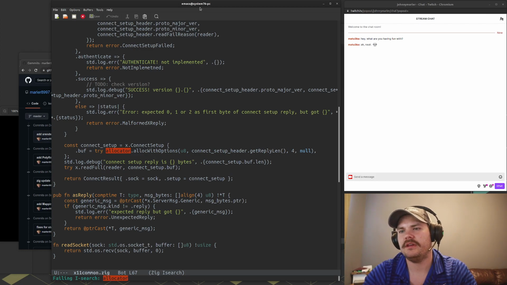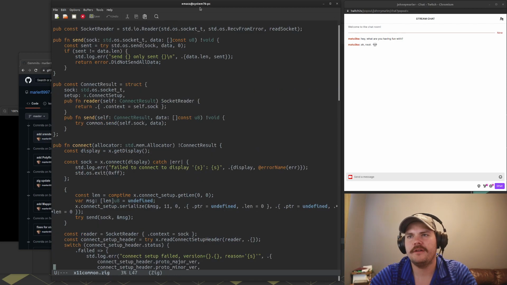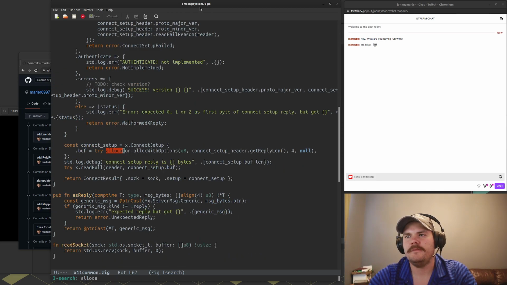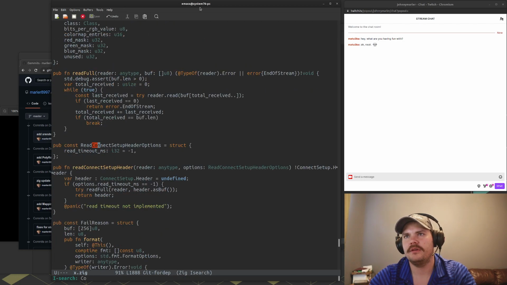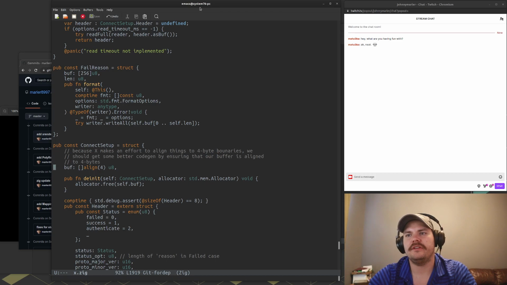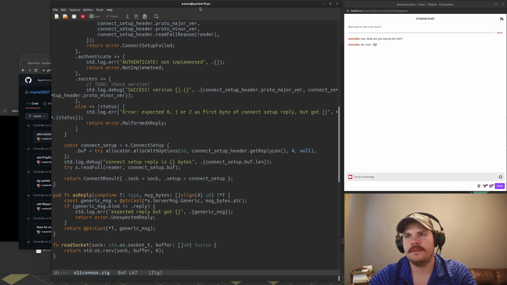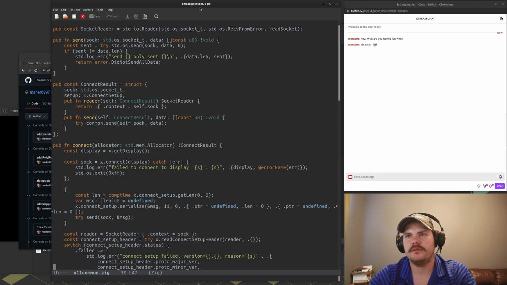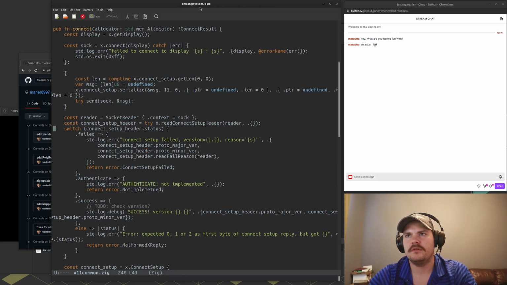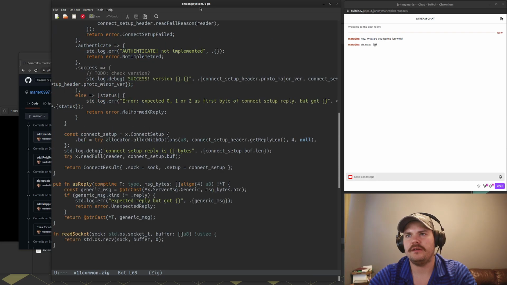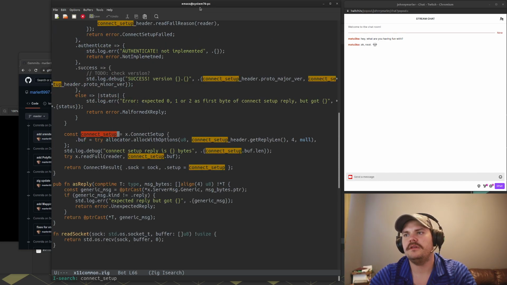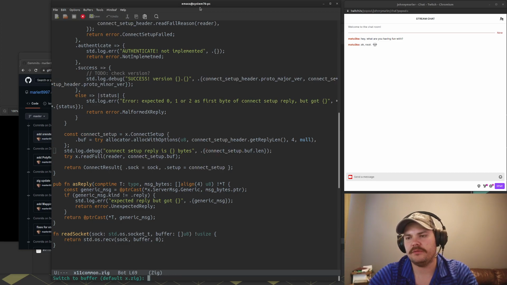So we're allocating this connect setup. Does this have a deinitialization? So there's a buff. Okay, so X has a connect setup. This does have a deinit in it, okay. So connect setup, we probably need to call deinit on that. Is that right? Yes. Okay. So there's a setup field in connect results.